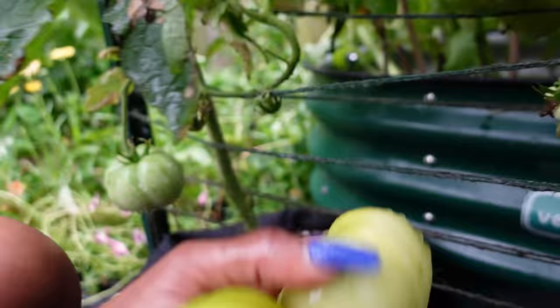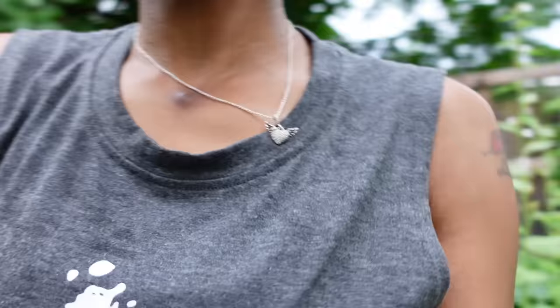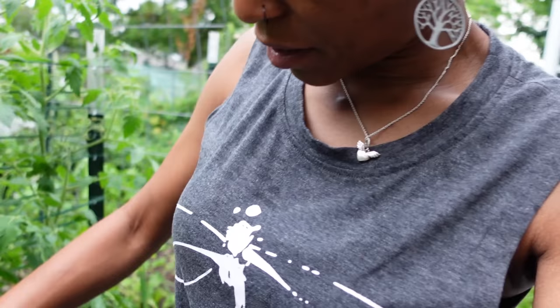This is a white tomato, also a delicious tomato. I got that as a free seed pack and it was good. I think I got the Great White as a free seed pack. I didn't think about growing white tomatoes, but I got them as free seed packs and they were delicious, y'all. Let's see what else might be ready and available.